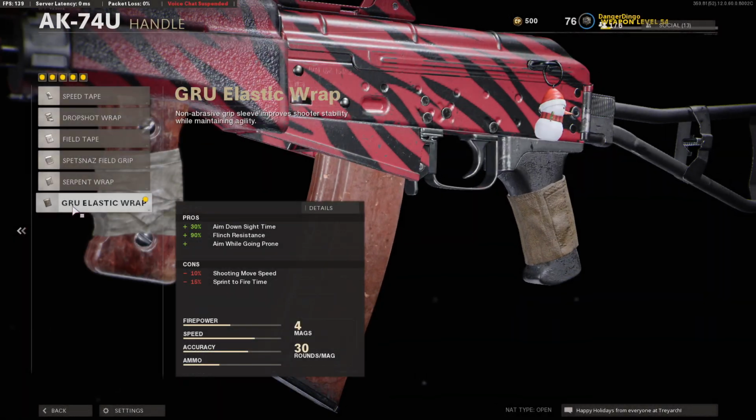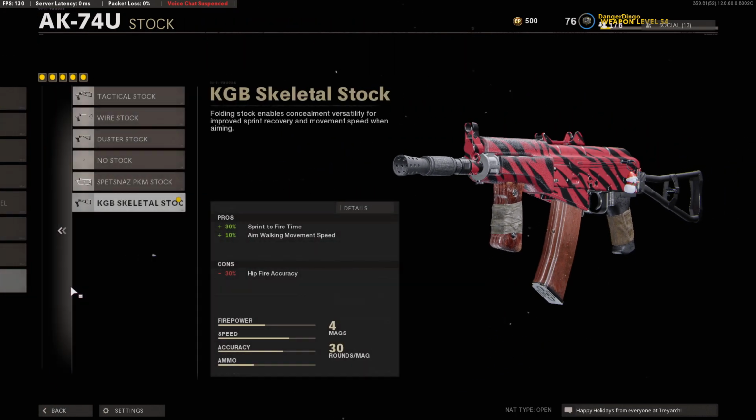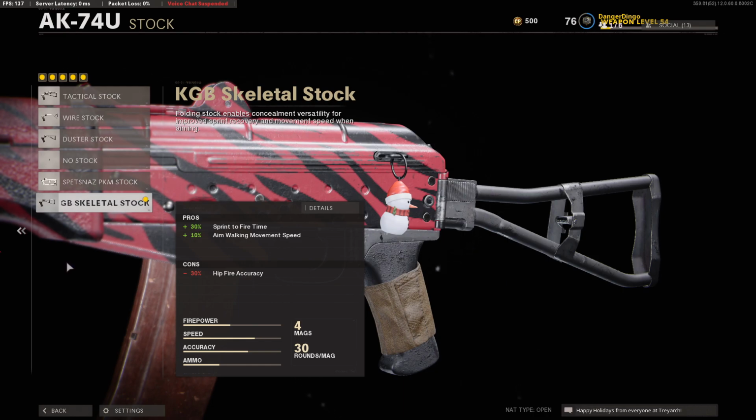In the handle, we are going for that GRU elastic wrap, basically for that super fast aim down sight speed increase of 30%. Massive flinch resistance, and of course aim while going prone. We do lose, of course, some shooting movement speed and sprint to fire speed, but again, if we go to the stock slot, we're looking for that KGB skeletal stock, which does give us a 30% increase to our sprint to fire time, and of course a 10% increase to our aim walking movement speed, meaning we can move around the map very quickly, and it does negate a lot of the negatives that we did get from some of the other attachments in terms of sprint to fire speed and of course aim walking movement speed.